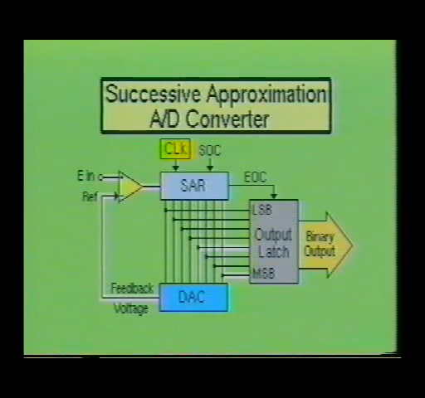The successive approximation register will examine each bit in this same fashion, from the most significant bit to the least significant bit, until all bits have been examined. Since one bit is examined during each clock pulse, an 8-bit analog to digital converter using this technique will process the conversion in approximately 8 clock pulses. As you can see, after the least significant bit had been evaluated and processed, the successive approximation register sent out an end of conversion pulse which latched the resulting binary word directly to the output.